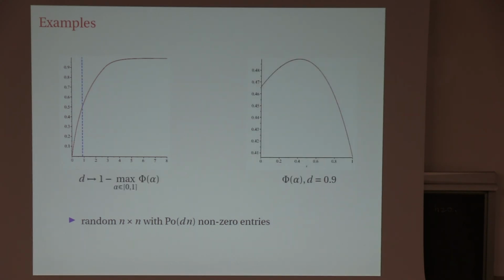This is the function phi for a small value of d, d equals 0.9. In this case, you see it's nice and convex, and its unique global max is some number between 0 and 1. As we increase d, this global max tilts a bit to the right. At d equals 2, it's already reasonably close to 1. And then interestingly, perhaps unexpectedly, at d equals e, at the global max the second derivative vanishes and the function flattens. And then, believe it or not, 2 local maxima of exactly the same height appear and start to drift apart from each other.